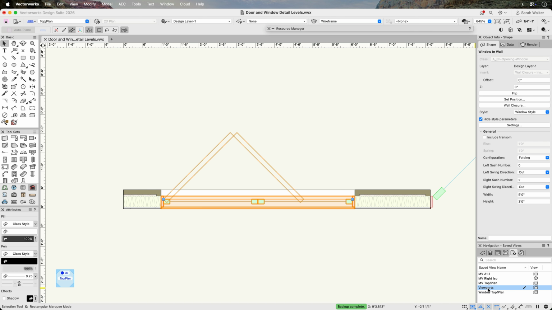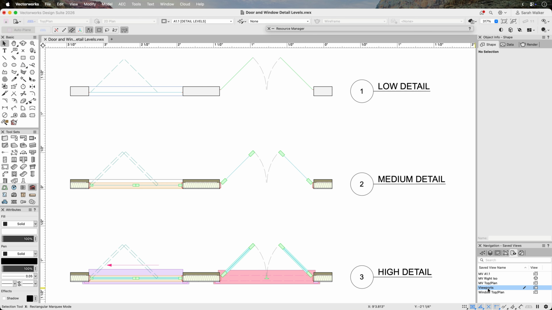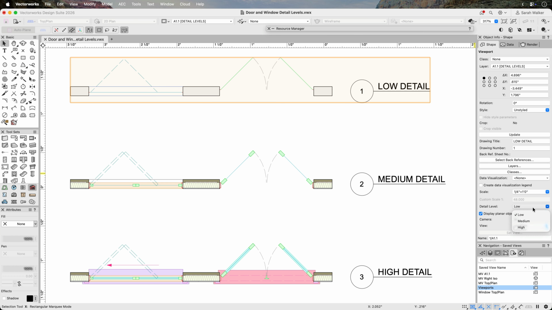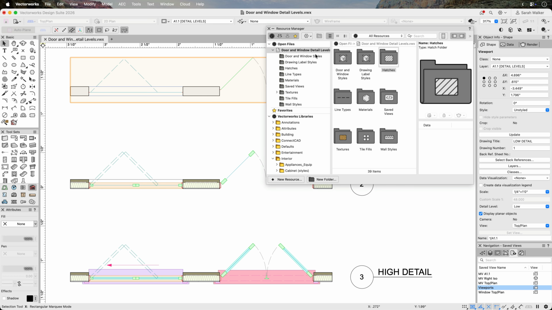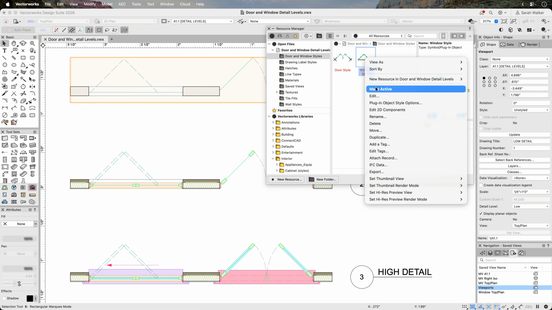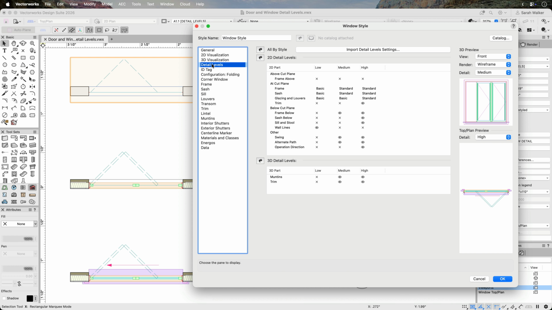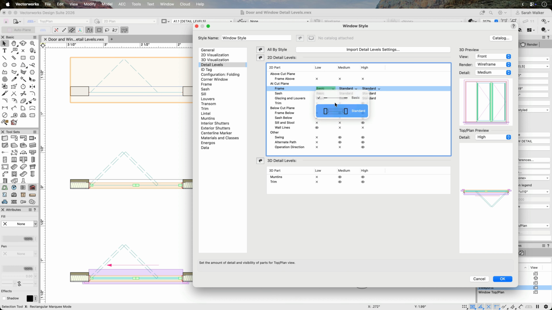You can specify low, medium, or high detail for each viewport. When you change the detail level of a viewport, certain plugin objects and symbols can show different representations. The most common plugin objects that have detail levels are doors, windows, and walls. For symbols as well as for doors and windows, you can specify which parts will be visible in each detail level. Walls do not show components in low detail, but they do in medium and high detail. Since using low detail is the easiest way to show your walls without components, it's important to think about how you want your doors and windows to look in low detail as well.